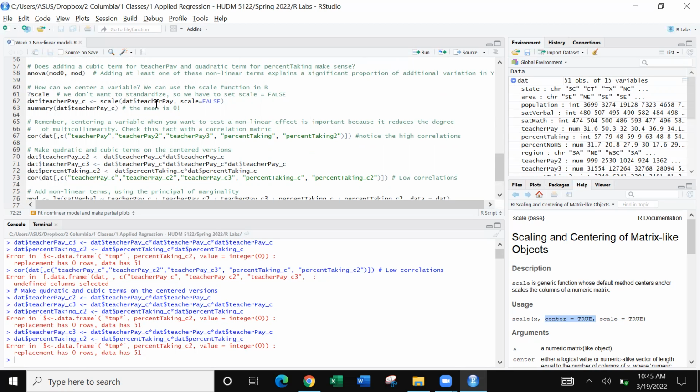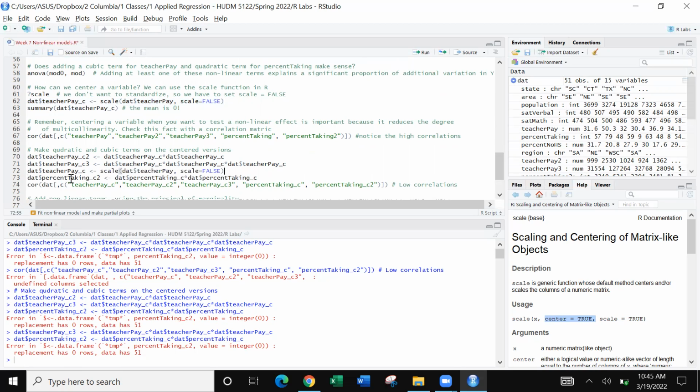That's why. So let me see. Before I run this, I need to, of course, create percent taking squared. Sorry, centered. And so I just got to run the scale function there.